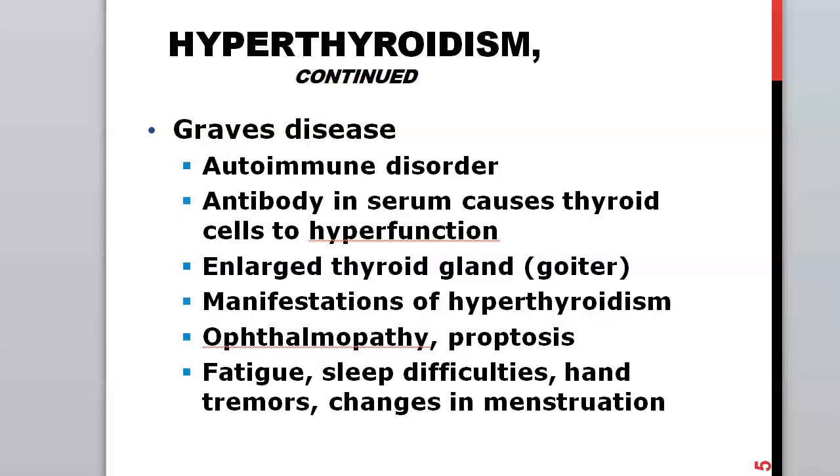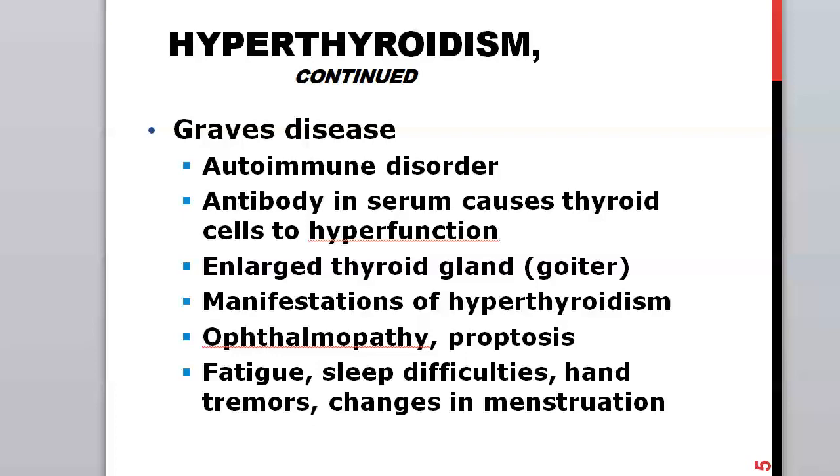And why does this happen? What occurs here is there's an accumulation of the inflammatory byproducts in the retroorbital tissues of the eye. And many times you'll see that the sclera is visible above the iris. And the upper eyelids are often retracted, and the individual has that characteristic blinking, or I should say unblinking stare, where they just kind of stare at you, and it's kind of a creepy look. It's very alarming when you look at this, but it's something that is very, very noticeable, okay?